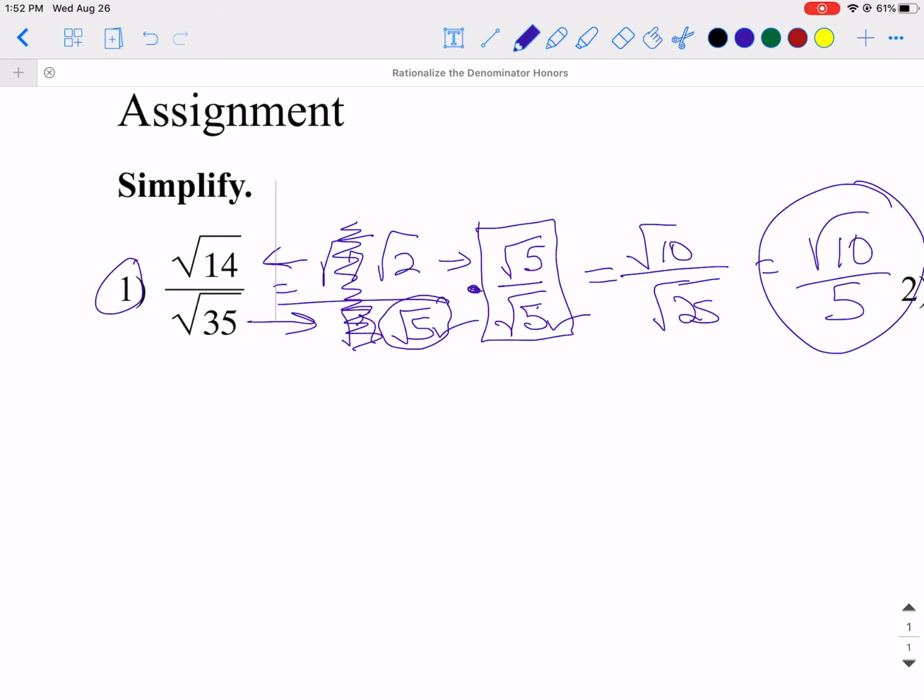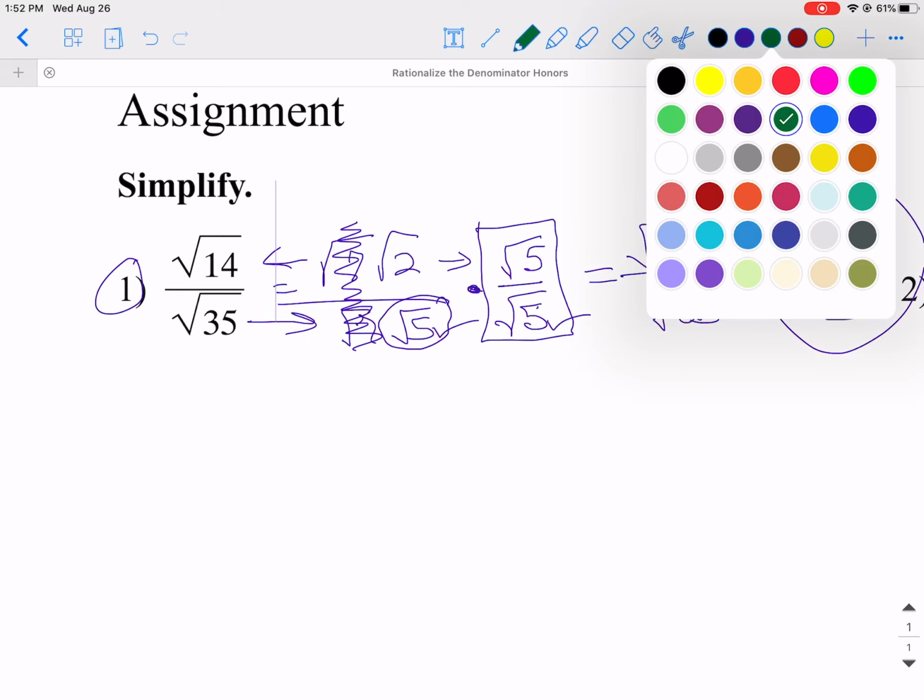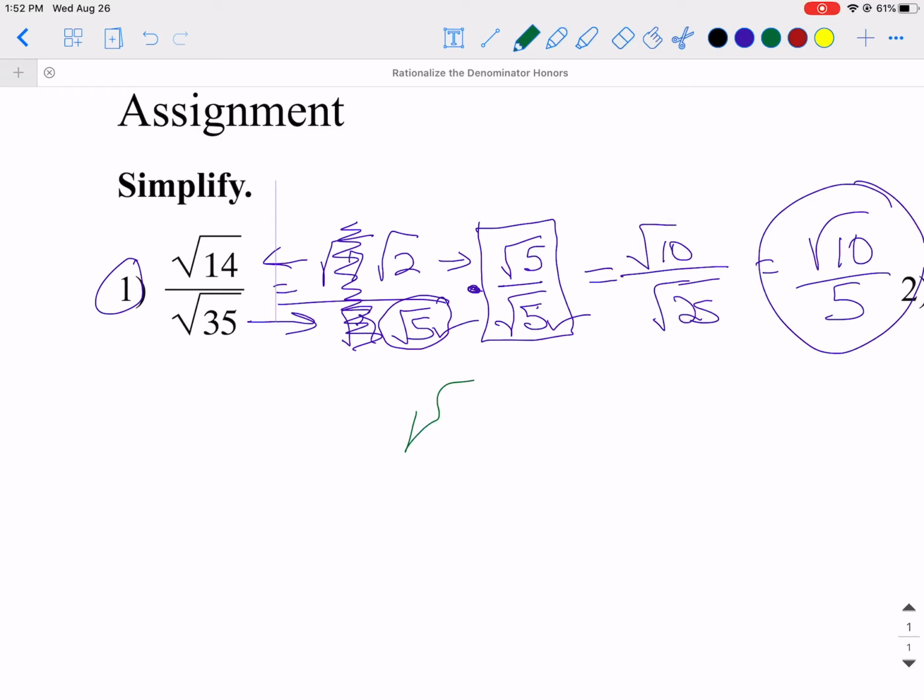So there's your answer. Now the shortcut you can do here is if you have a radical 5, sorry, my radical's messed up there, times a radical 5, in essence all you're doing is taking away the radicals and you're just left with 5. So if you understand that your denominator is going to be that 5, then you can jump to that shortcut. If not, then go ahead and do it like I originally said. So I want to do a couple more problems here to make sure you're getting a good understanding.